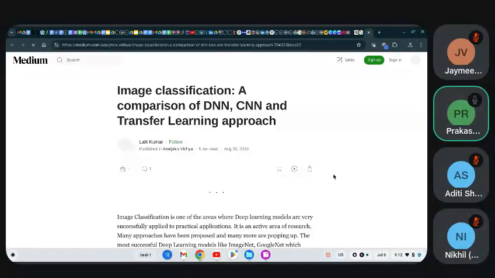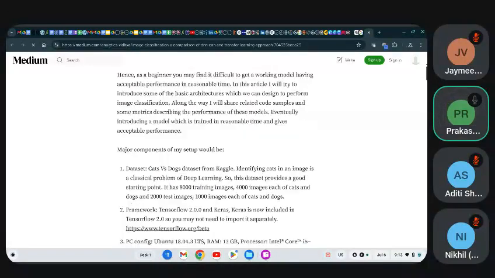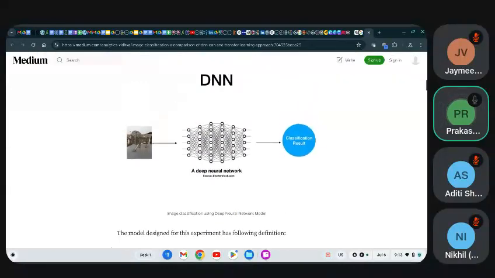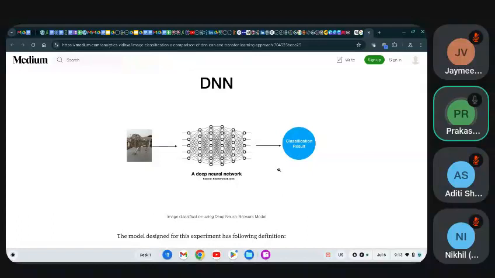So what is a deep neural network? It's an image classification example. So it shows you how it can classify. What I'm trying to say is, you can give a picture and ask what is this. So a deep neural network is a set of nodes arranged in layers, and this is an input layer, these are all hidden layers, and the last layer. So the first layer and the last layer are visible, the rest of them are called hidden layers.